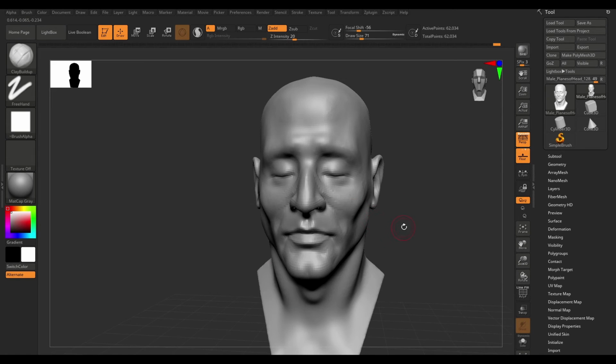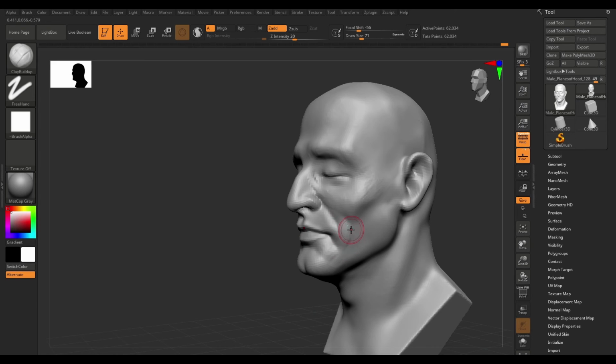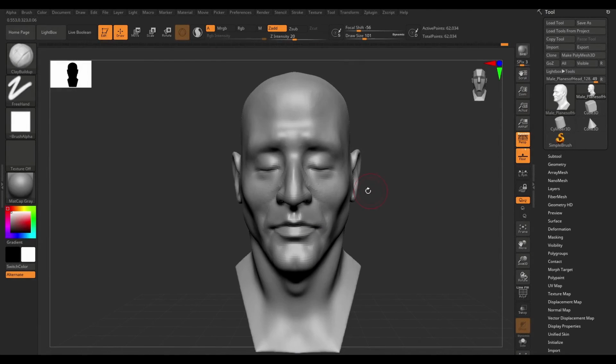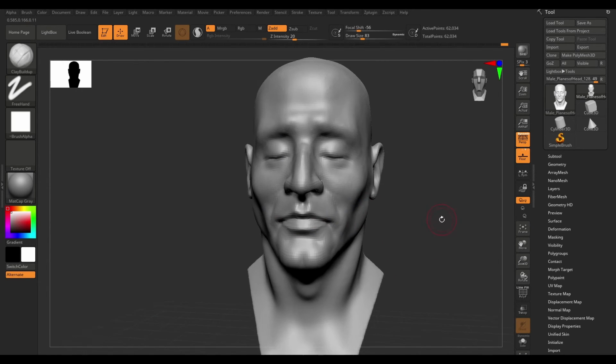Continuing to make very, very subtle changes. Just adding in some more form.